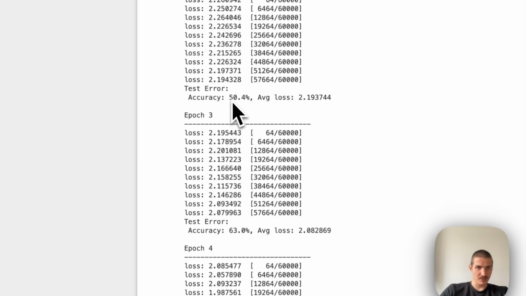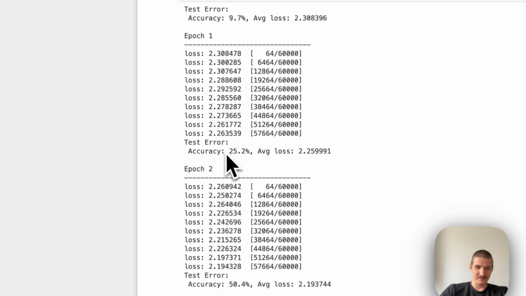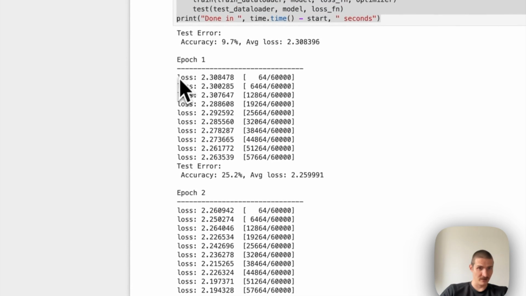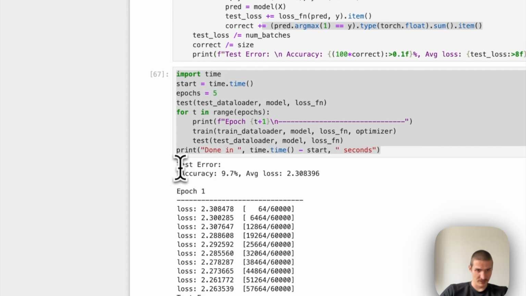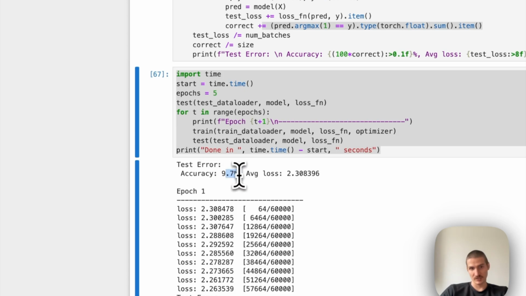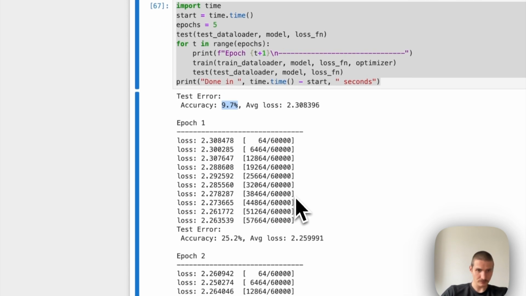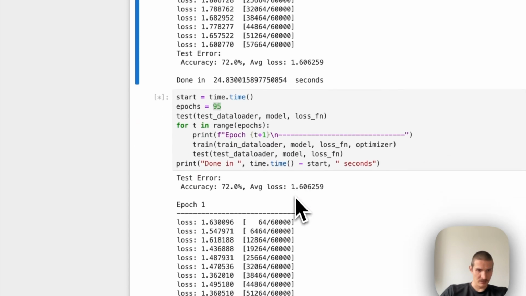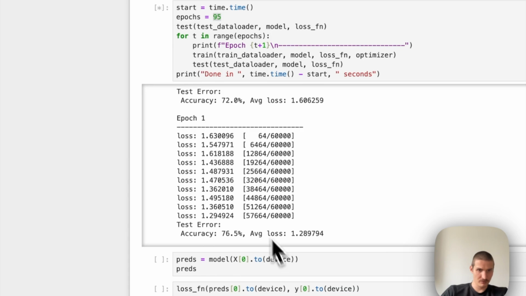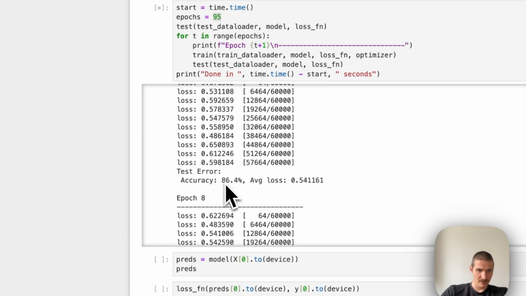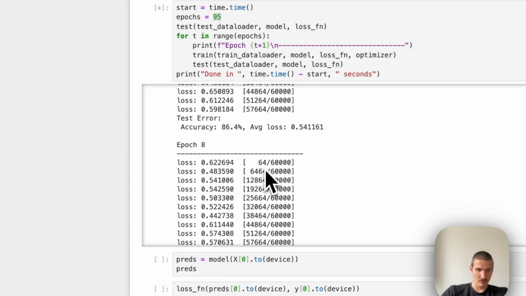So we started here with the accuracy of 25. Actually, I did print out the accuracy before the training. When the model was randomly initialized, the accuracy was roughly 10%, which corresponds to the probability of guessing the number. And now we can see that it quickly rises to 86. Let's wait a little bit more.